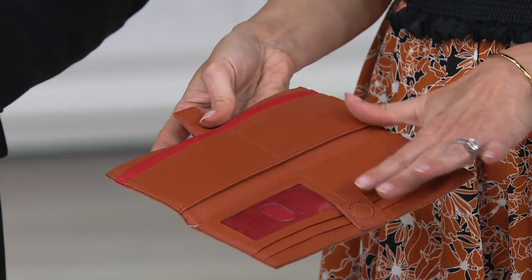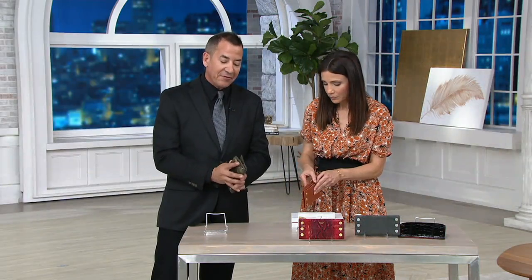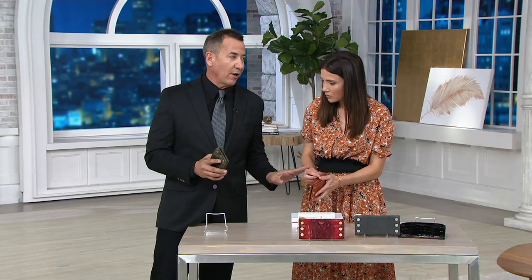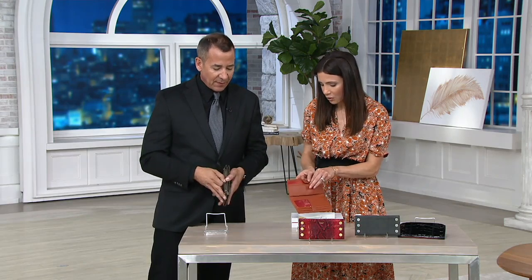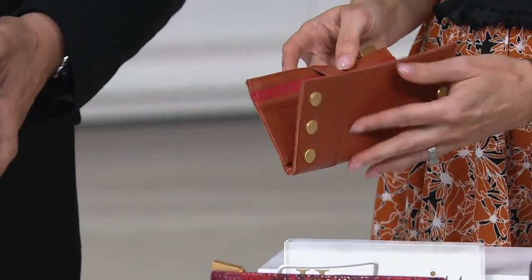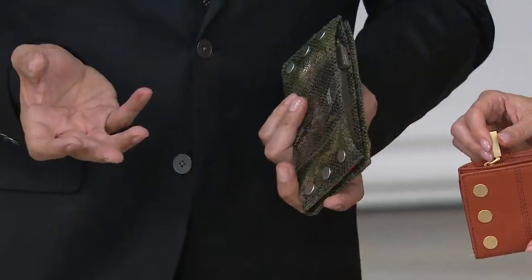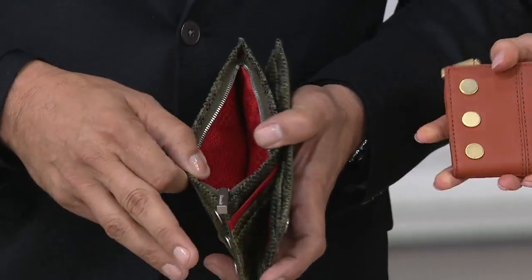This is the wallet where you can see everything at once. It's functional but still slim — yet you can fill it up. I've run across people who have more than 12 credit cards, and these are nice, generous slots; you could easily stick several cards in each one. These are metal zippers, again, because they need to last.